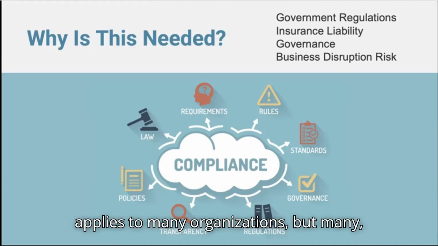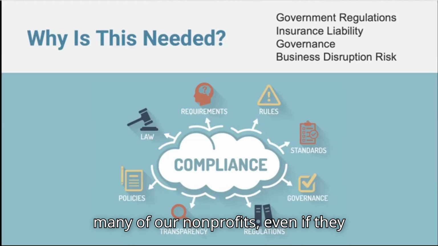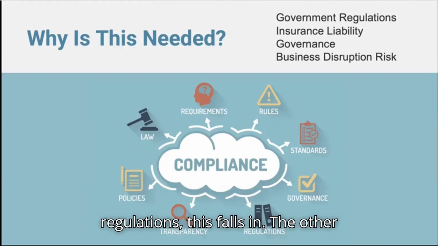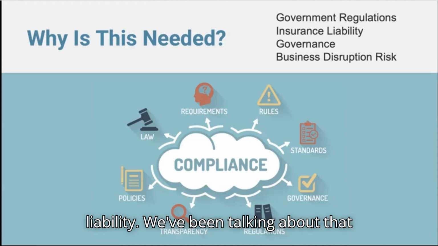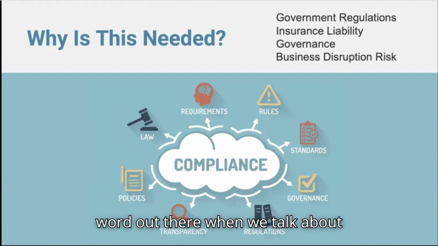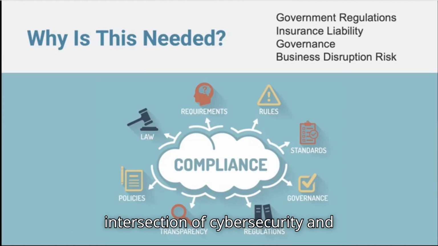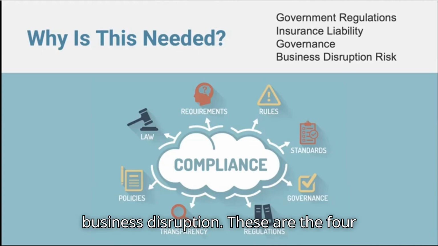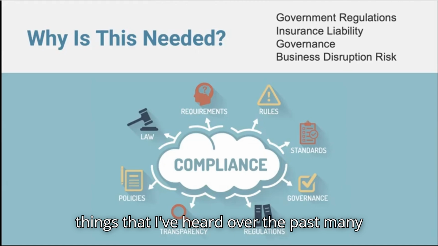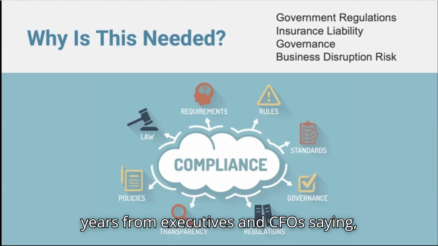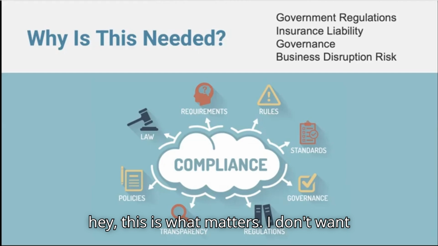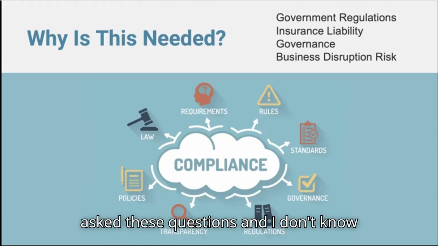applies to many organizations, but many of our nonprofits, even if they don't fall under medical types of regulations, this falls in. The other one, of course, being insurance liability. We've been talking about that already. Governance, that's the big word out there when we talk about governance within the organization. You're seeing this even in the for-profit corporate world, ESGs and so forth. Governance has always existed in nonprofits. There is an obligation around governance. And now we're seeing that intersection of cybersecurity and governance. And then the other one is business disruption. These are the four things that I've heard over the past many years from executives and CFOs saying, hey, this is what matters. I don't want to go into a board meeting and be asked these questions and I don't know the answer.